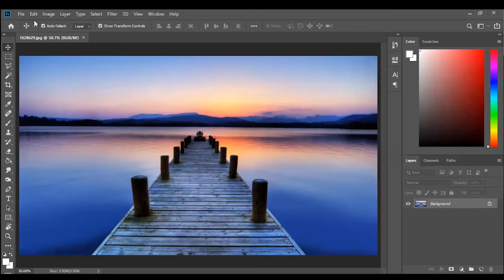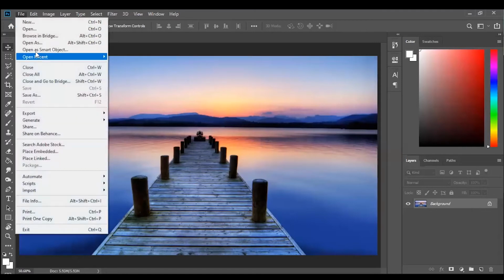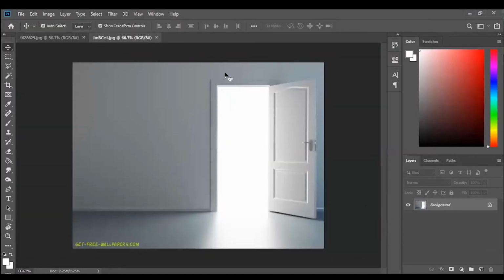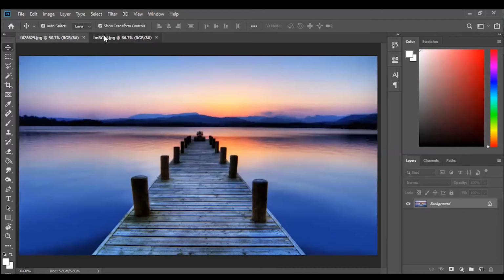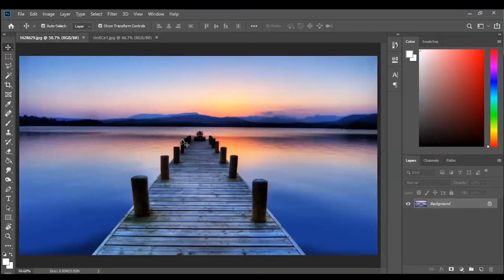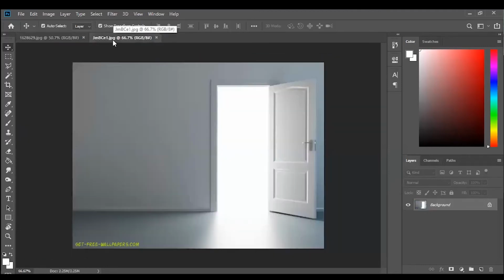Now what we're going to do is I'm going to go back up here to File, Open, and now I'm going to open another image, like a secondary image, one that I'm going to cut out and add to my base photo. So I'll go to this one that's this little doorway. As I mentioned previously, I want to make a doorway leading to another dimension, okay? All right, so there you see my two files. When we did the face mashup thing, I cut out a piece here, I drag it over here and blend it in, right? That's essentially what we're going to be doing for all of this.